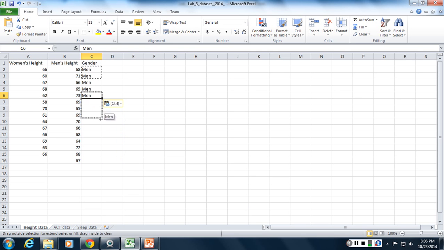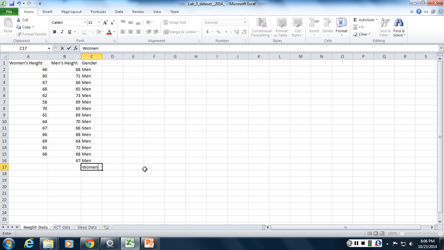I think you can actually drag it. Yeah. Did you guys see that? I'll do it again. Okay, so if you type in men, and now you got the little black box here, and there's like a little corner. If you grab that corner and pull it all the way down, it autofills it, right? Save us all some time. Why is this yellow? I just copied and pasted it and we'll have like 4 or 5. So once you've done that, then I would go ahead and write women and copy these women's heights.